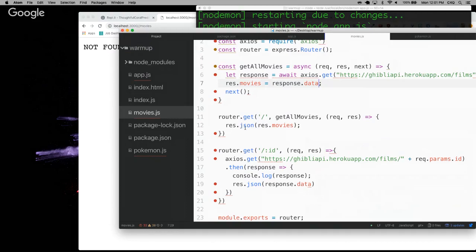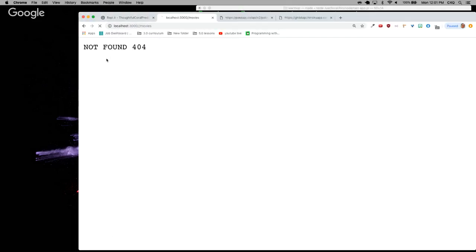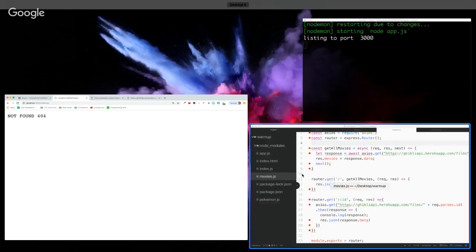Right, this is a middleware. This should have access to the same things. I don't know how this will work because I made it an async function. So it might be kind of weird, but let's try it. It's not liking it.